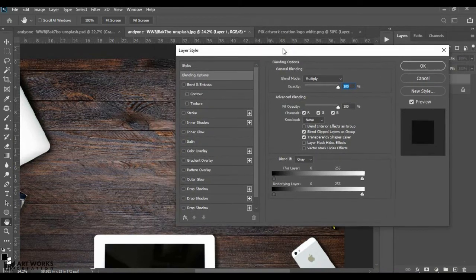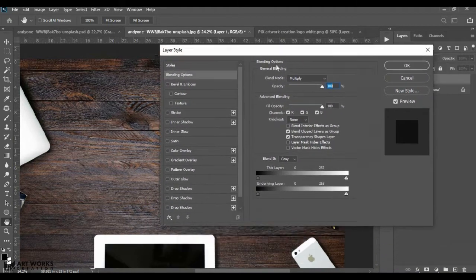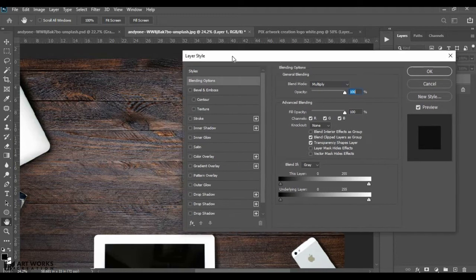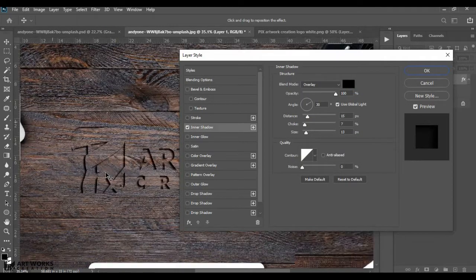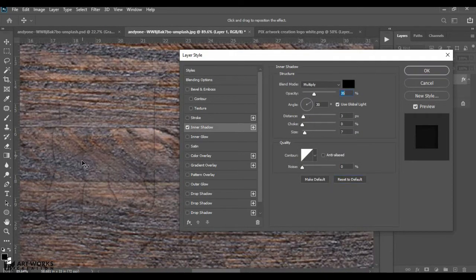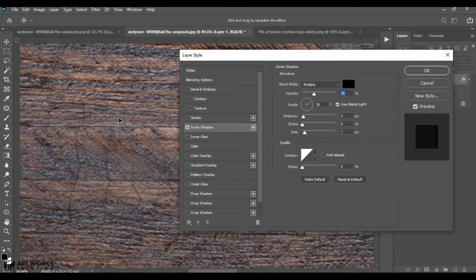So our second step will be inner shadow. Okay, just click inner shadow. I'll reset it to show how I made this.